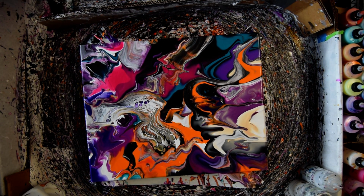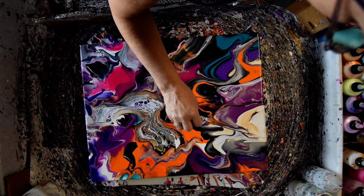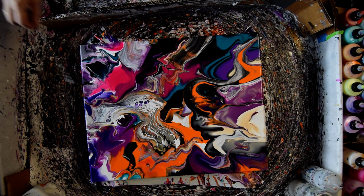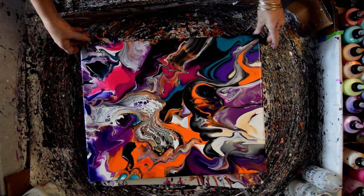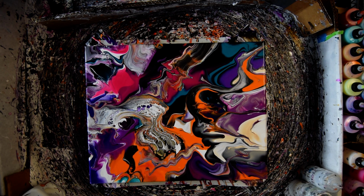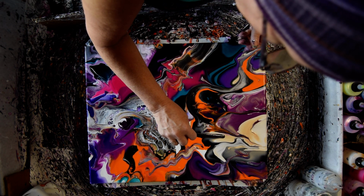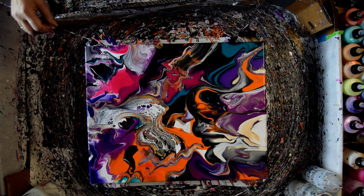This is going to be more or less matte because of the eggshell paint. But there's going to be some shimmer in it, and I'm not sure that there's enough to make any difference right now. Those are just fun colors. And there's some fun shapes in there too. And any of those little fingers, I don't mind.